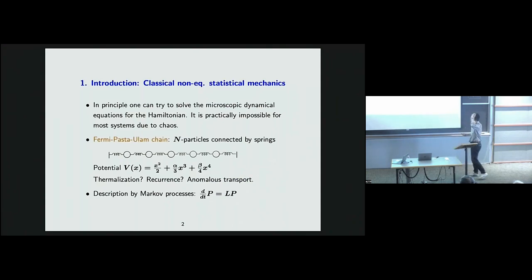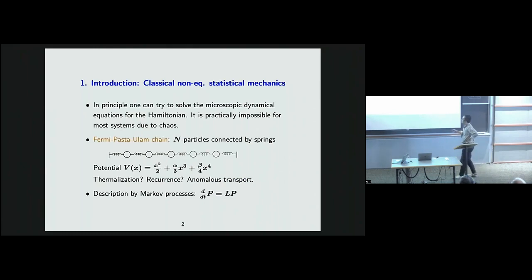So instead, one rather simple idea to consider non-equilibrium problems, still with nonlinear interaction, is to replace this Hamiltonian dynamics by stochastic dynamics. In particular, it is practically useful to take Markov dynamics, which means that the state of a system just evolves by some rule which depends only on the state at the time, right? So there's no dependence on the whole history.